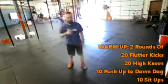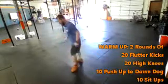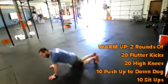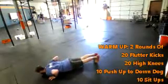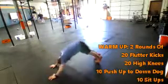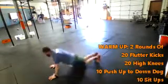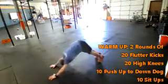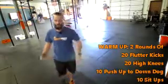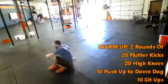Then we're going to go to the down dog push-ups. This is going to incorporate the push-up and then a stretch. From the hands-under-shoulder position, I don't care if you're on your toes or on your knees here, you're going to go all the way down, back up again, and then get that stretch. Remember, the more range of motion you put in, the more flexibility and strength you're going to build here. So 10 push-ups to a down dog, and then finish with 10 straight leg sit-ups.